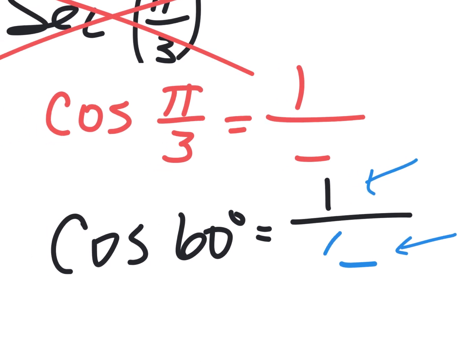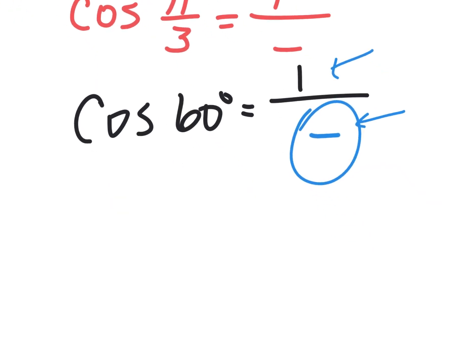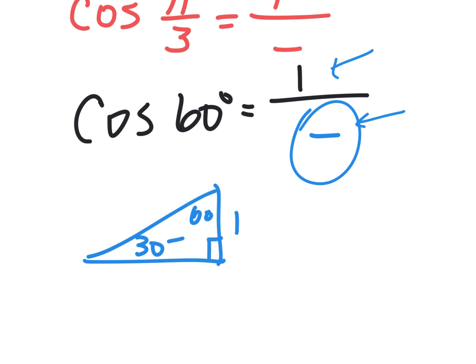So let's figure out cosine of 60. We'll put it right there, and then we have to do a fraction over a fraction. We'll flip it over. So cosine of 60, I'm drawing a 30, 60, 90 triangle. 30, 60, 90, 1 across from the 30, 2, square root of 3. Cosine of the 60. Here's the 60. Cosine of the 60 is adjacent over hypotenuse, which is 1 over 2, and then fraction over fraction.